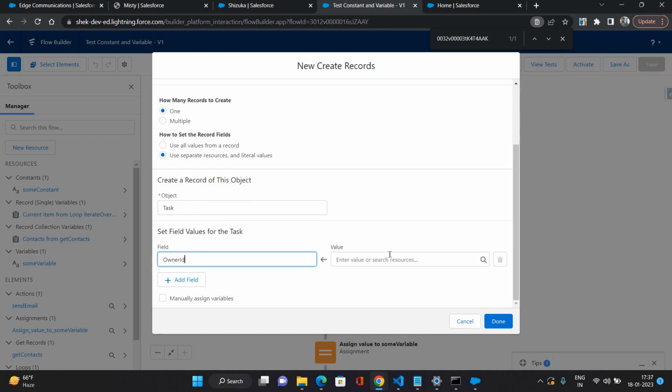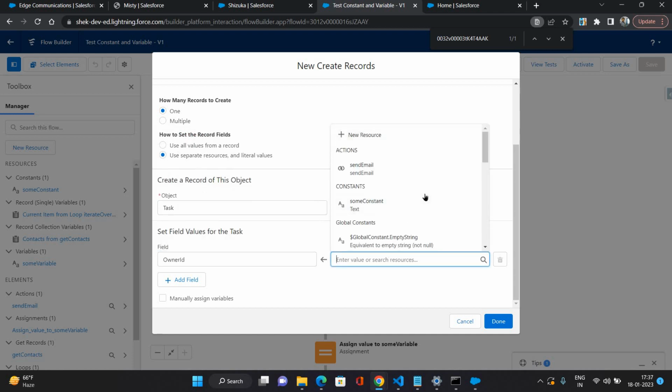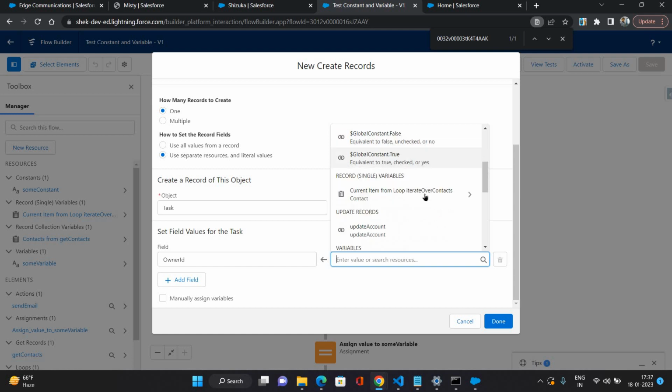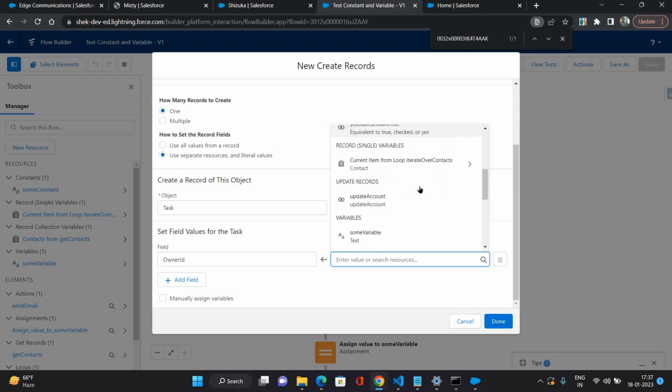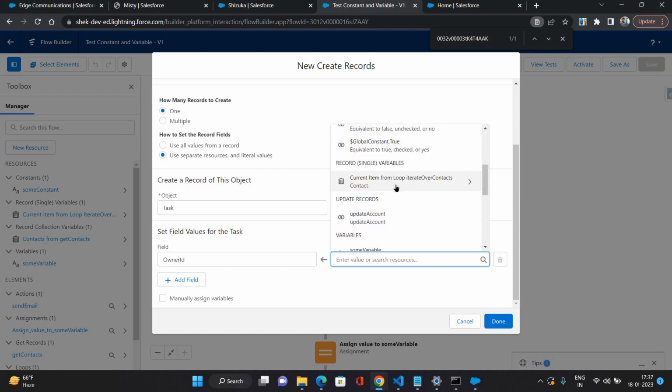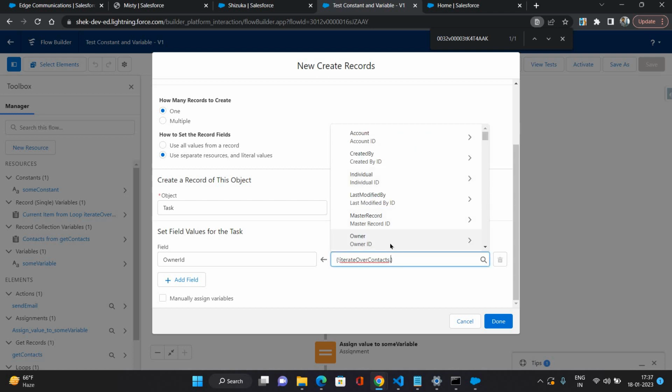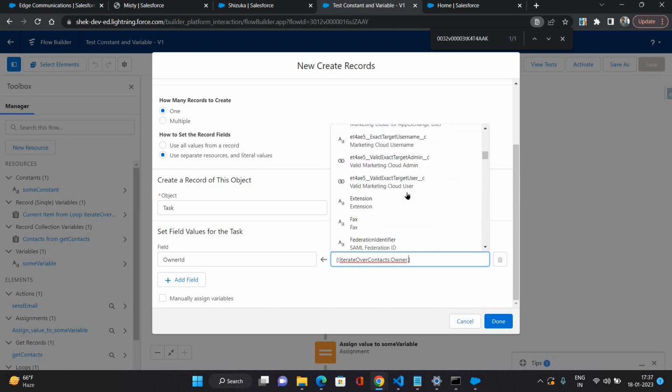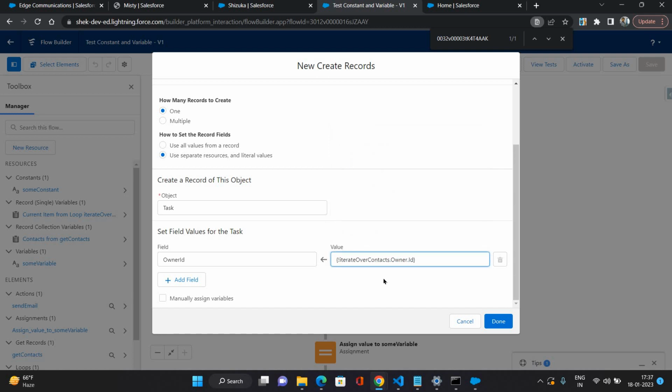So here I'm selecting Assign To. For Assign To, I can use the same owner of the contact record. So current item from loop, this contact I'm gonna select, and owner of this contact and the ID of this user. Okay, so that means in this loop there were two contacts.